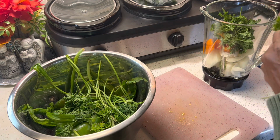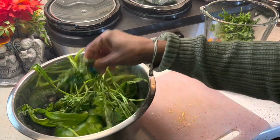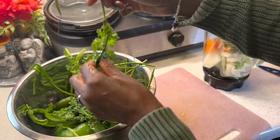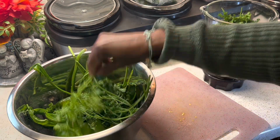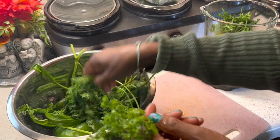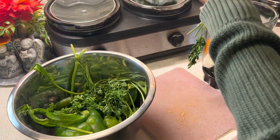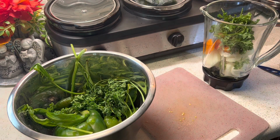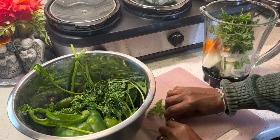What I'm doing here right now is because I don't have time to make sofrito every day. So I'm blending it, pureeing it rather, and storing it and freezing it. Now, normally in Cuban cooking, sofrito is fresh. You make it right then and there. You use it right then and there, and that's it. But some Cubans like to make big batches, puree, because it's helpful. It really is. And it's quick. It gets you out of the kitchen. And you may have a cube or two that you want to throw into your pot of beans or rice or whatever, stews or soup.